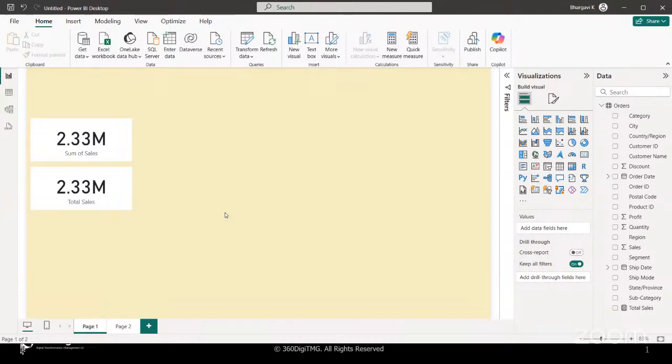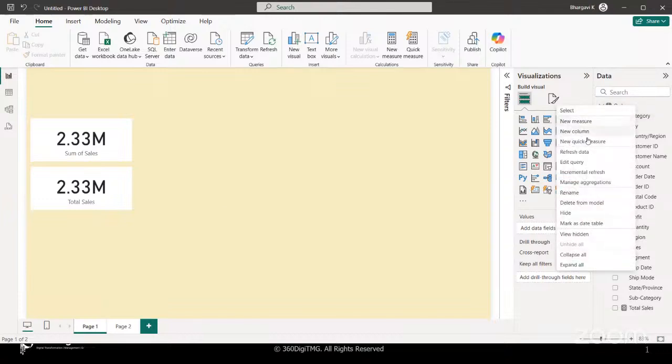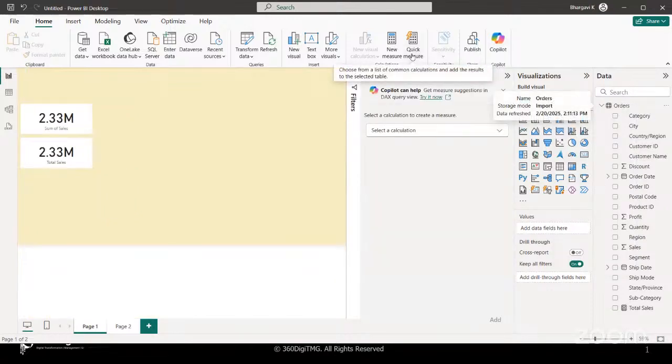So when we say we want to create a measure, there is also an option for quick measure. You can select it from here, or up here also we have the option for quick measure. It opens up the quick measures pane. Again, to use this efficiently, you need to be familiar with DAX.